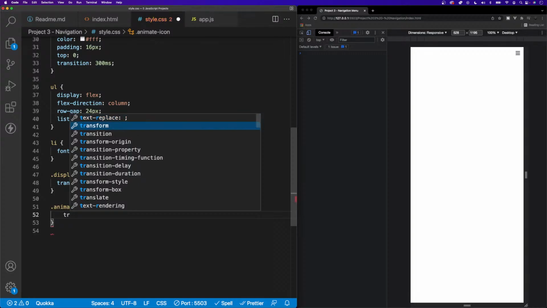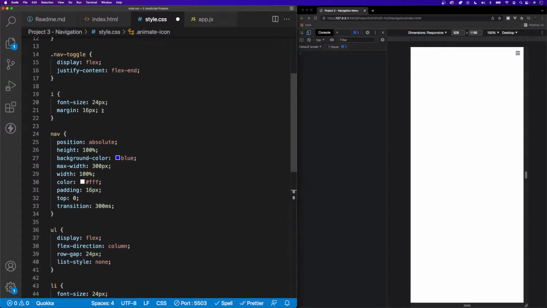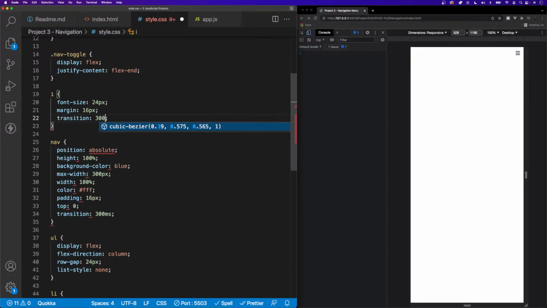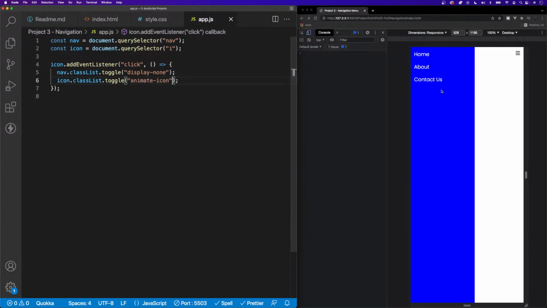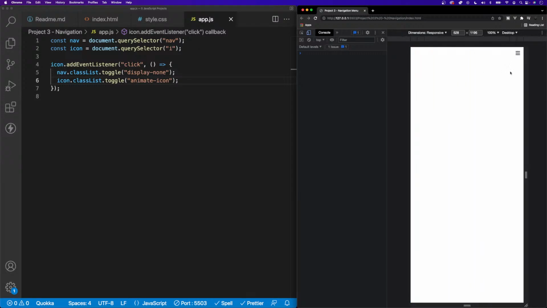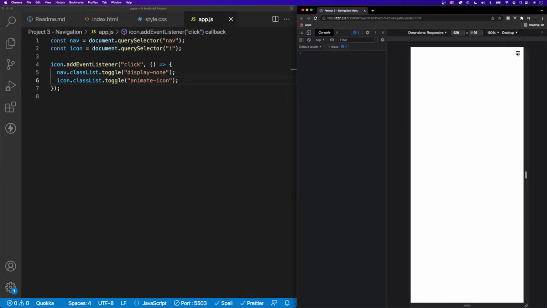And we could do a transform, and we'll do a rotate, and we'll say 360 degrees here. And then what we can also do is target that icon again and just do a simple transition. So transition 300 milliseconds. So this may be something you traditionally do. And then what we'll do is we'll say every time we click on an icon, we want to toggle that class. Sorry, we'll do toggle, and we'll say animate icon like this. So now if we click on this, the icon's also going to have this really cool animation. So we have this really simple but more now user experience focused little slide in and slide out navigation.